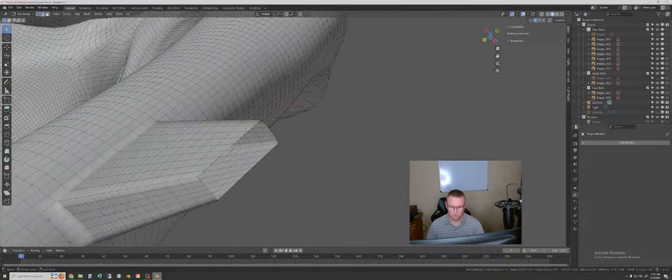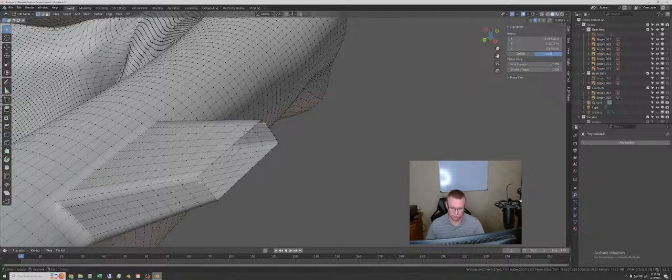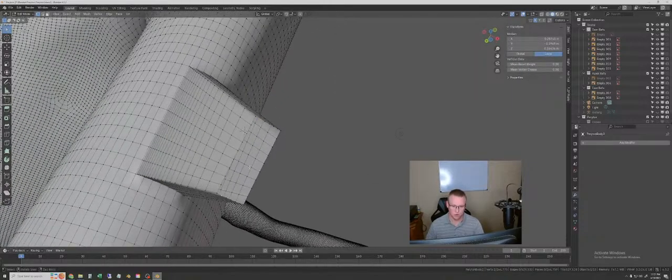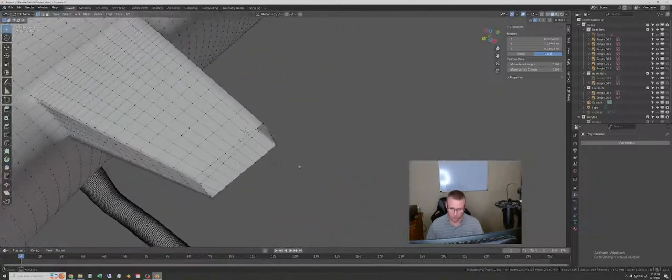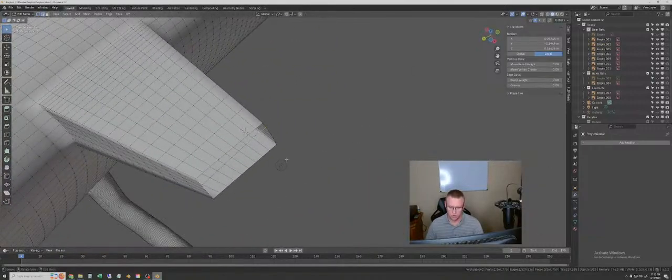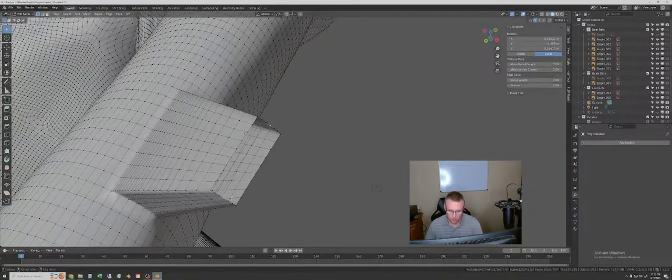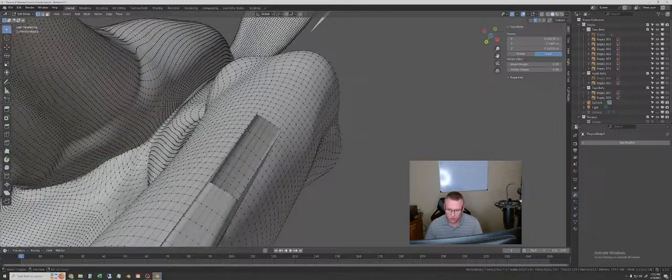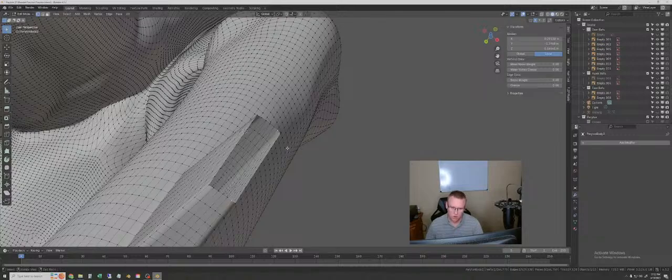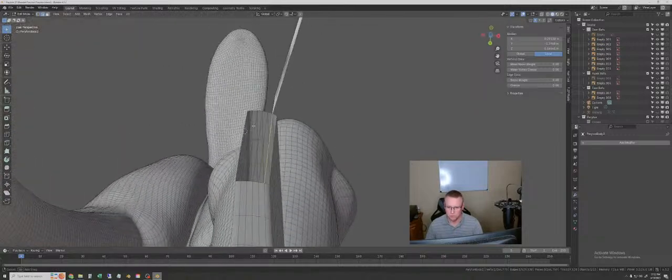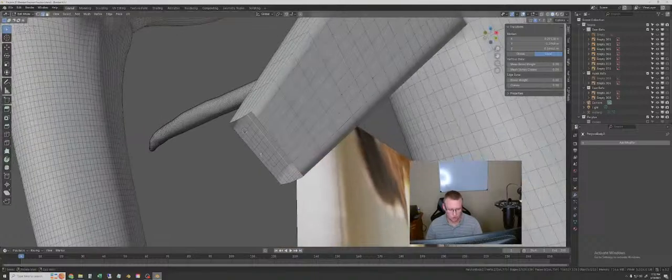All right. Oh, you know what? It's the F2 add-on. That's what we need. This is how I used to model all of my characters. Literally connecting points. Just real slow.